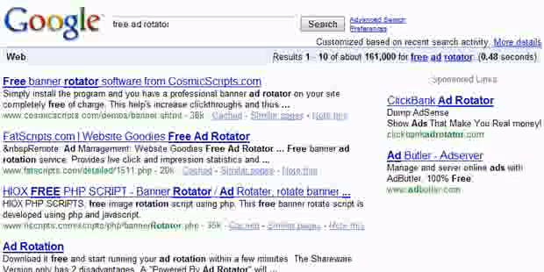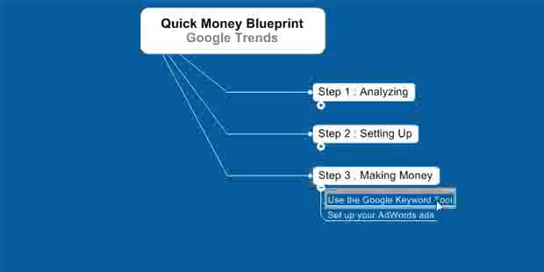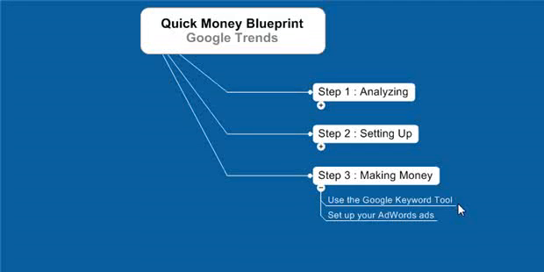So that's all there is to actually using the Google Keyword Tool. And you want to put down a list of as many keywords as you can that has very low-hanging apples, I like to say, which is your competition. And that way you can save money and then maximize your exposure.